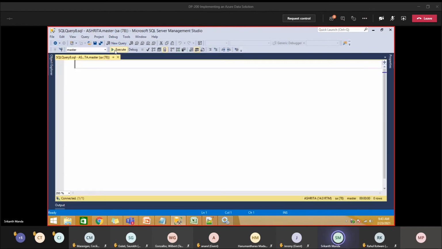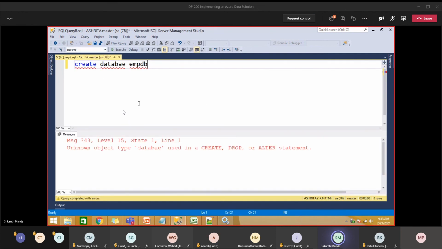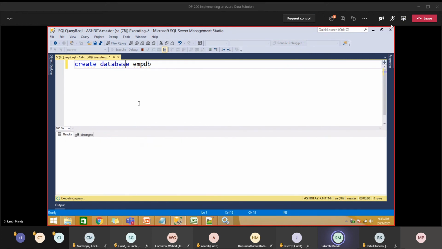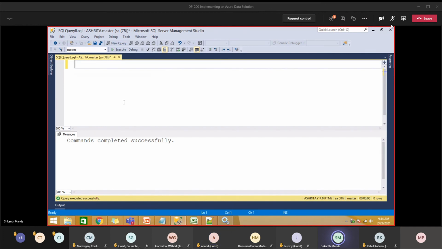I'll go here. Database EMPDB. Run this. Now go here. I have created two: Department DB and EMPDB.